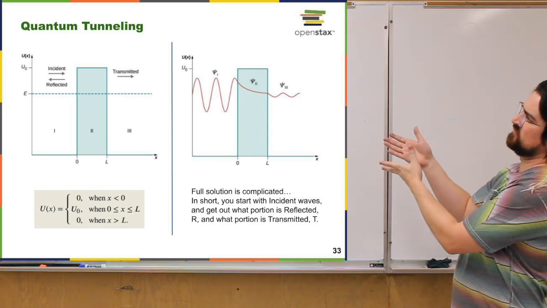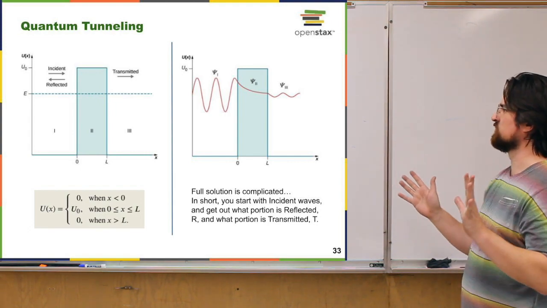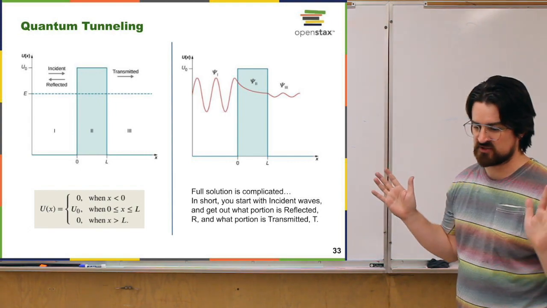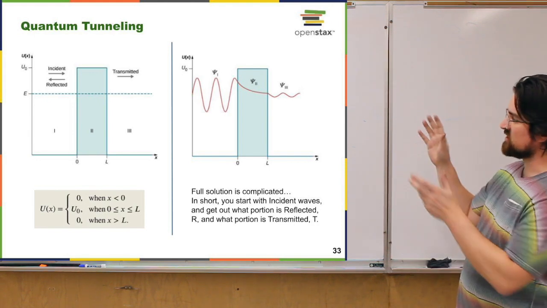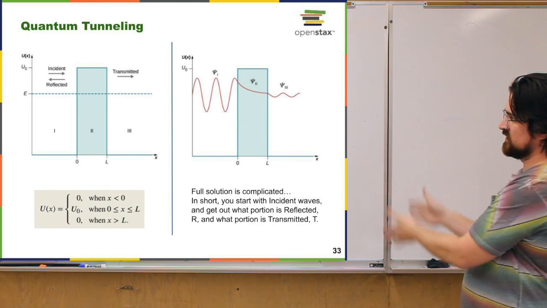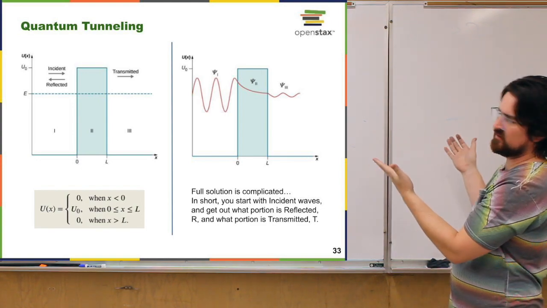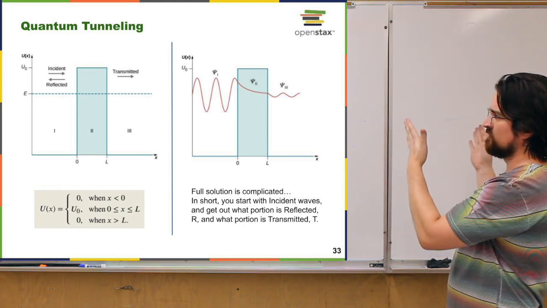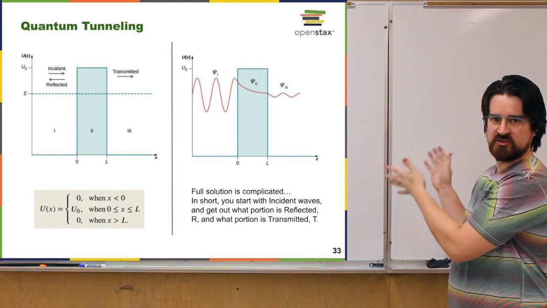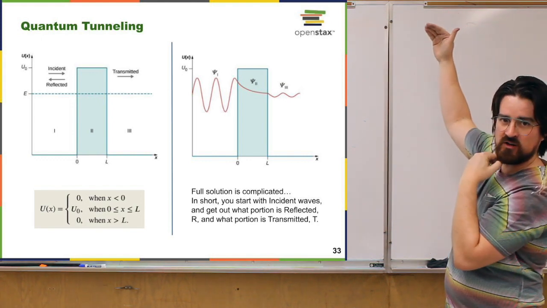When you have that sort of potential, again, the mathematics is beyond this course, we're not going to worry about that. I don't know why the book spends so much time on it. We're just going to get the short version summary, which is that you have this potential. There's essentially this wall, and you think about what the solution, or the wave function, would be like if the energy of a certain state is lower than the height of that wall.